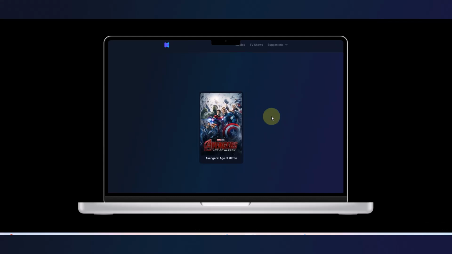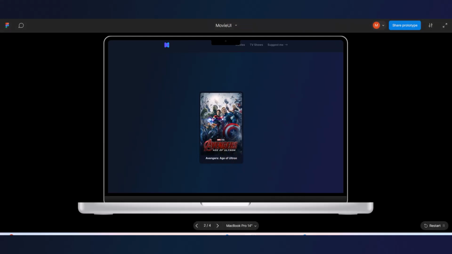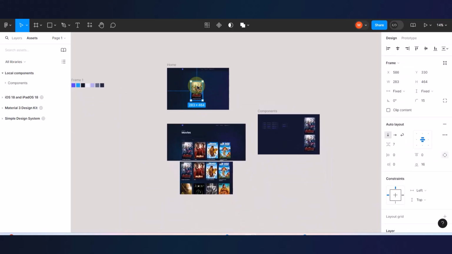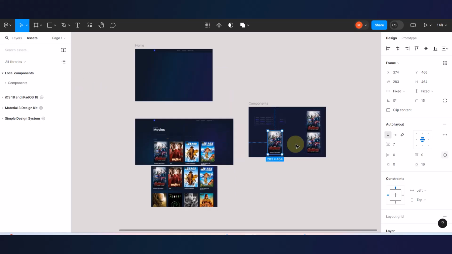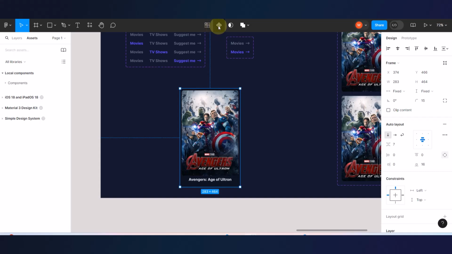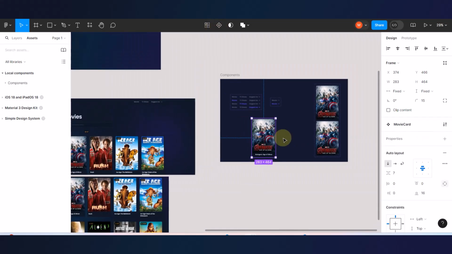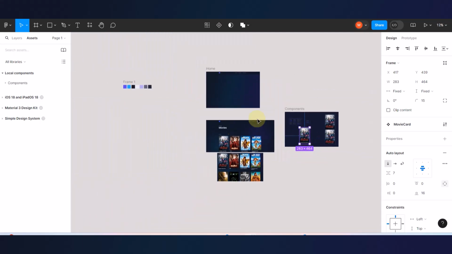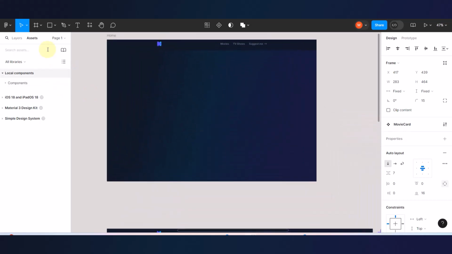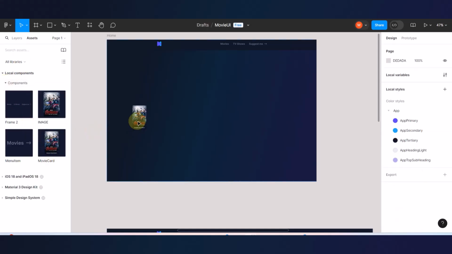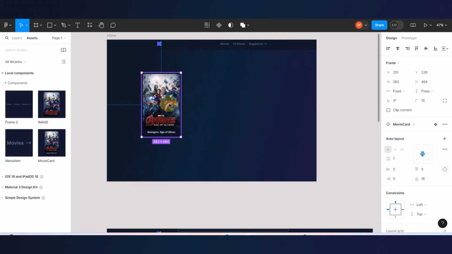Interesting. Now we need to create instances, I think. Okay, let's see. This is a movie card. Let's make this one an instance, some sort of a component. My apologies about that. Let's make this a component and then let's put it back here, instances. Go to assets. Where is that component? This is layers, this is assets. Okay, we want the movie card one, and let's duplicate it.